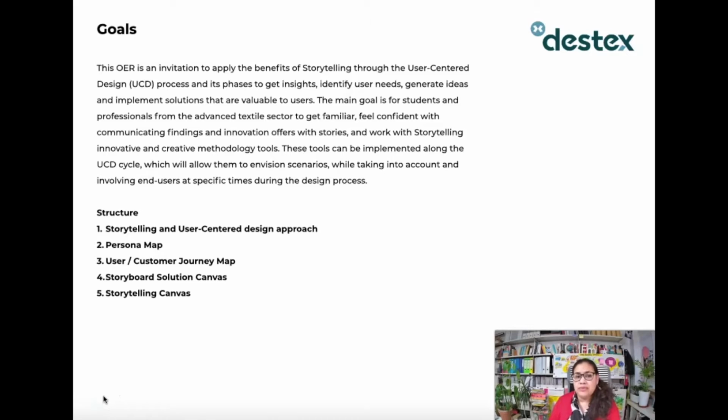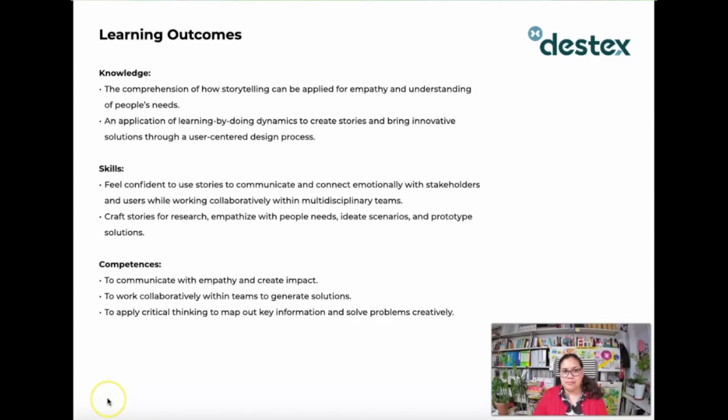The structure for this OER includes storytelling and user-centered design approach, persona map, user customer journey map, storyboard solution canvas, and storytelling canvas. Through this OER, you will get more comprehension on how storytelling can be applied for empathy and understanding of people's needs, and you will experience an application of learning by doing dynamics to create stories and bring innovative solutions through a user-centered design process.